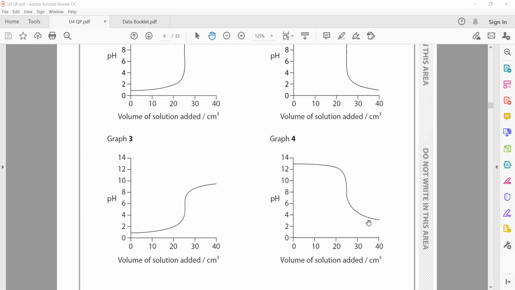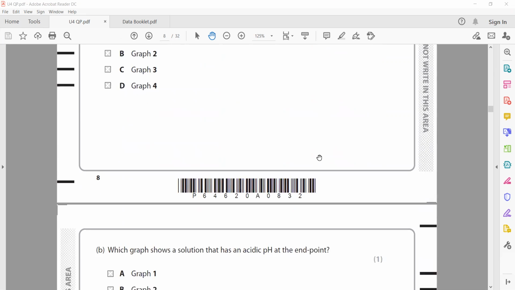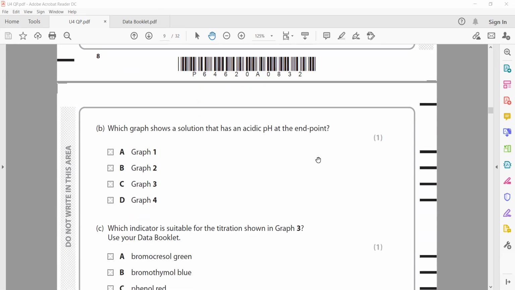And here, strong base reacting with weak acid. So what will happen? The solution here is also alkaline, because for a weak acid, its conjugate base will be stronger. That's why when all of the weak acid is used up, we are left with the conjugate base, and the conjugate base is stronger for a weak acid. So this will make the solution alkaline. Is it clear, this part B? Identifying the pH of the solution at the end point.